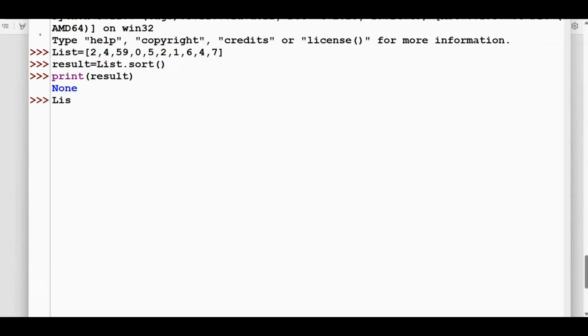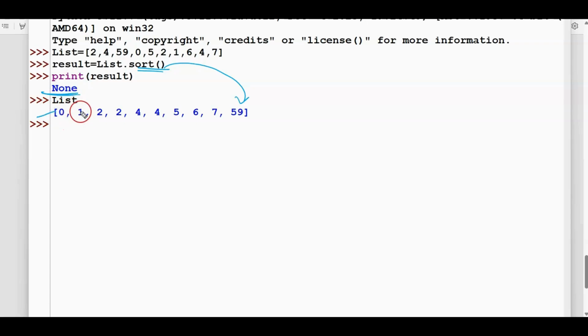If I try to print the list, then it will print the list in ascending order. That means the sort function makes the changes in the original list, but it returns None. It does not return a new list. Instead of returning a new list, it is changing the original list itself in place.